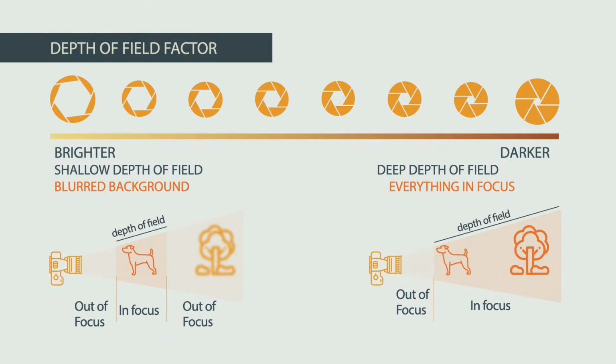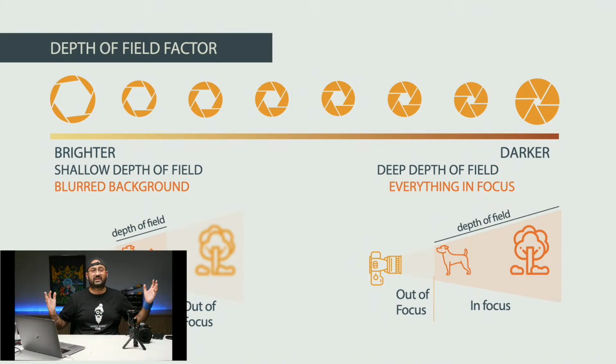The smaller the aperture, the darker the light gets. Everything is in focus because the shallow depth of field reduces, and this happens only when you're shooting in very bright light situations. Let's say you're shooting at 12 p.m. outside in the afternoon, you will have to increase the aperture. If you can't manage too much with your shutter or your ISO, then you have to increase it and you will end up losing your depth of field. So if you want those amazing beautiful bokeh in the background, the blur in the background, you have to keep your lens open at the largest opening. But guys, here is a pro tip. If you're shooting video with the same lens, the largest opening might not be the sharpest.